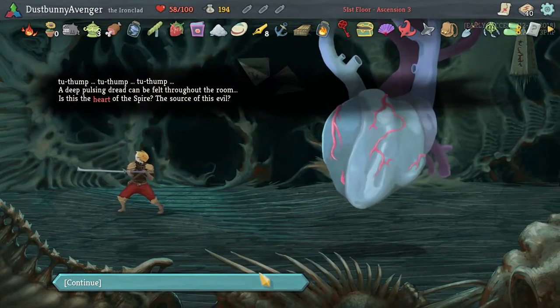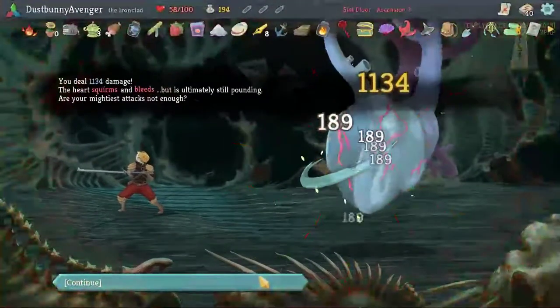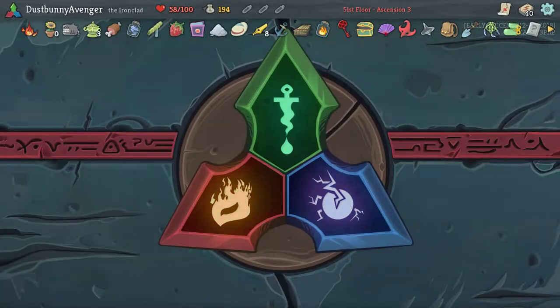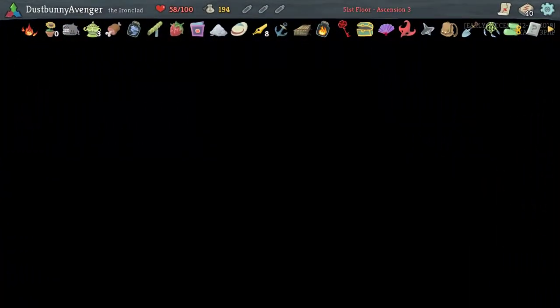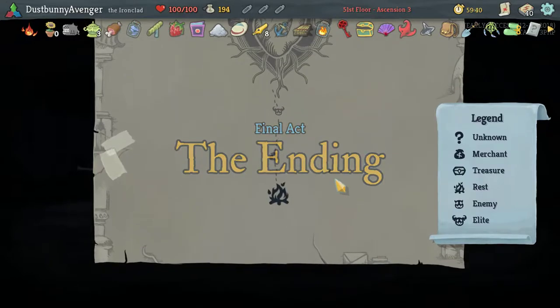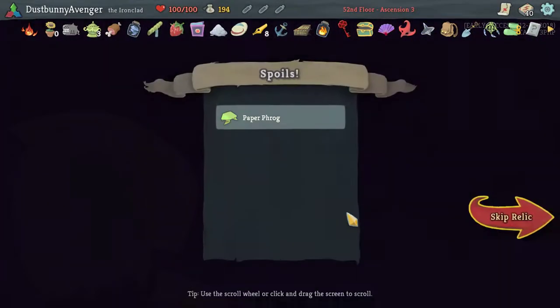Da-dump-da-dump, is this all we can handle? Maybe. With your blade. 1134, not bad. However, we got some extra stuff to do this time around. The ending? The final act? Can we win? Let's dig.